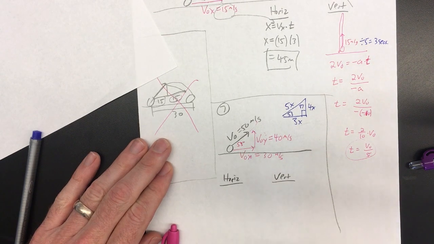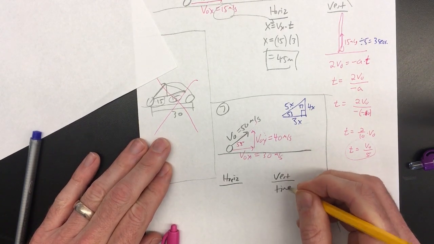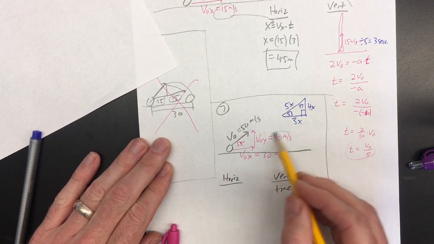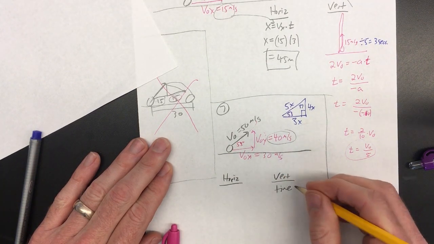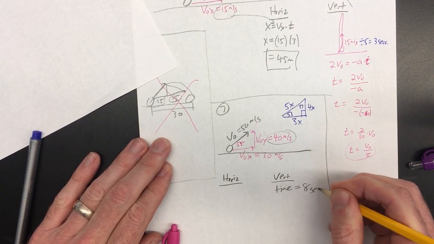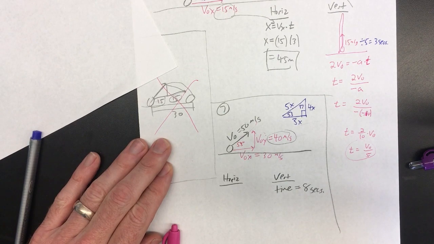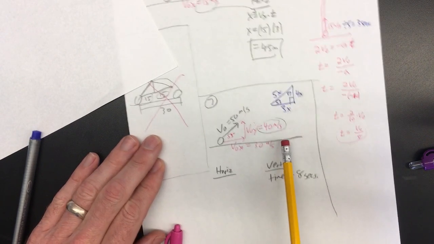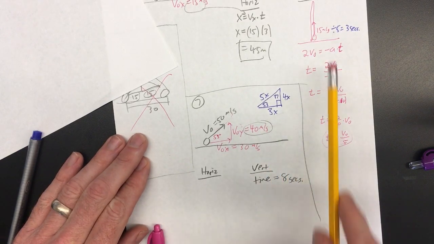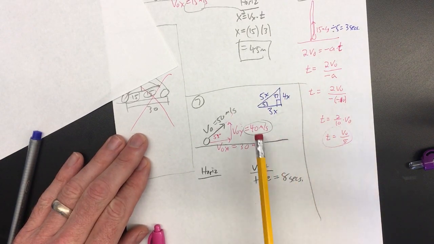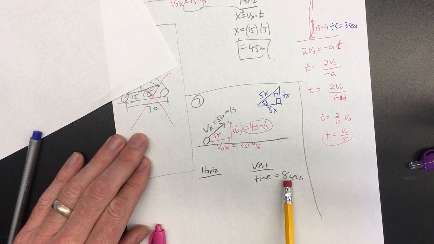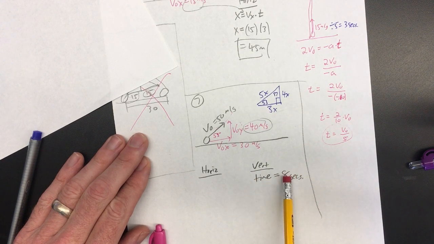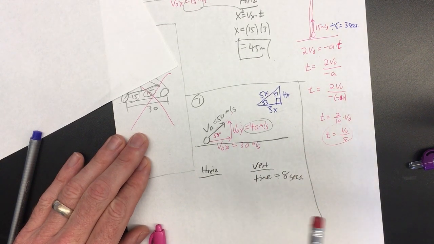In the vertical direction, we're going to find the time. The time in the air, our quick way of doing it is taking that and dividing it by 5. 8 seconds. Cool? Now there's a reason for that, so don't think it's some mystery. Why am I dividing by 5? That's weird. Well, we figured out through this whole process of using the equation that if you take that and divide it by 5, you can get the time in the air. Consequently, if you take this and multiply it by 5, you can get the initial vertical speed.